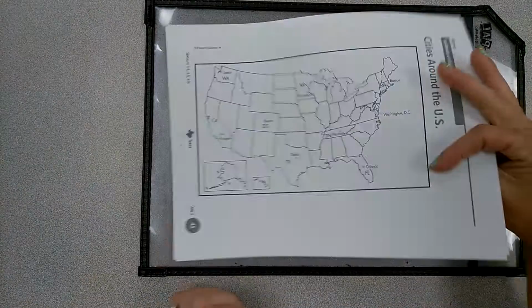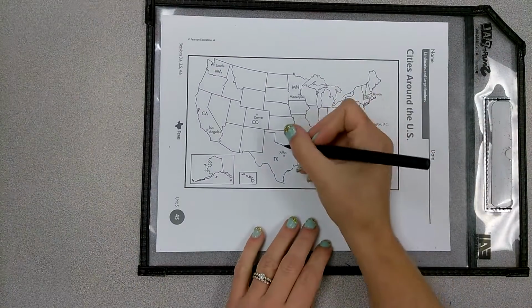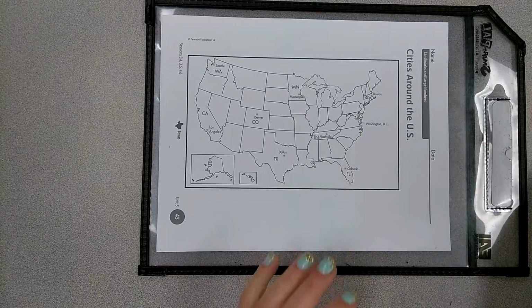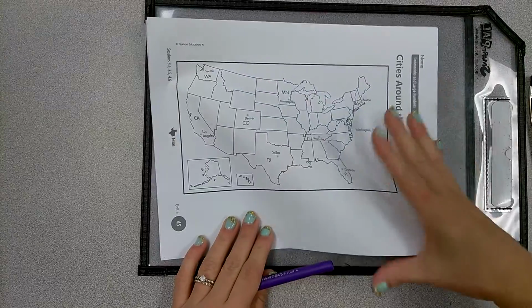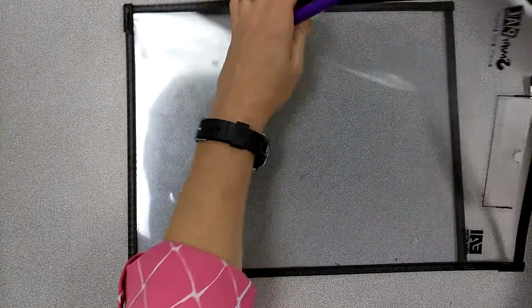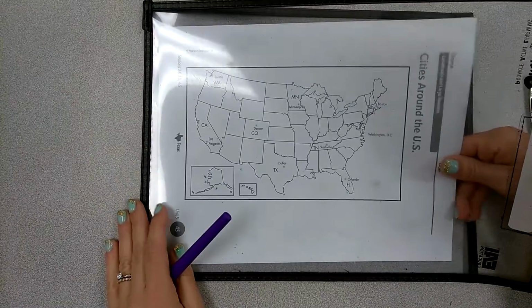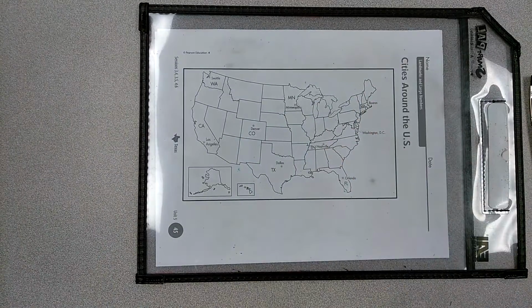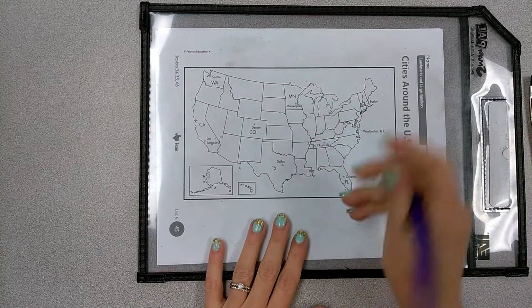Now, most people are going to start in Dallas. I guess Miss Tomlinson will start in Dallas, and I'll pick a purple. I'm afraid to write on this. What if I mess up in my video and I have to redo it again? So I'm going to put my Smart Pal. You're not going to use a Smart Pal. You're going to have your paper, but I'm using it just in case I mess up and I have to do this again. So I'm going to start in Dallas.